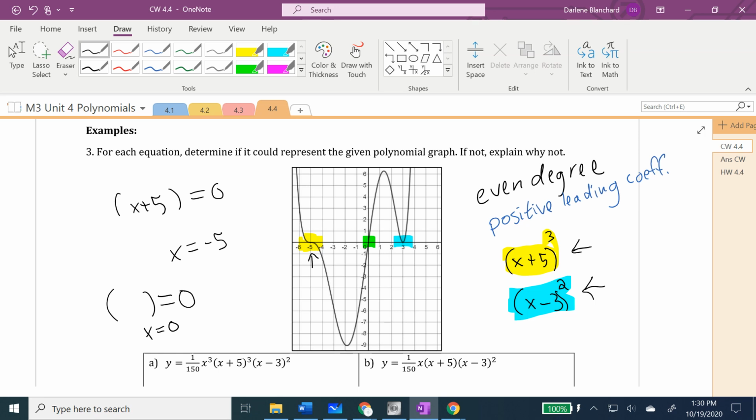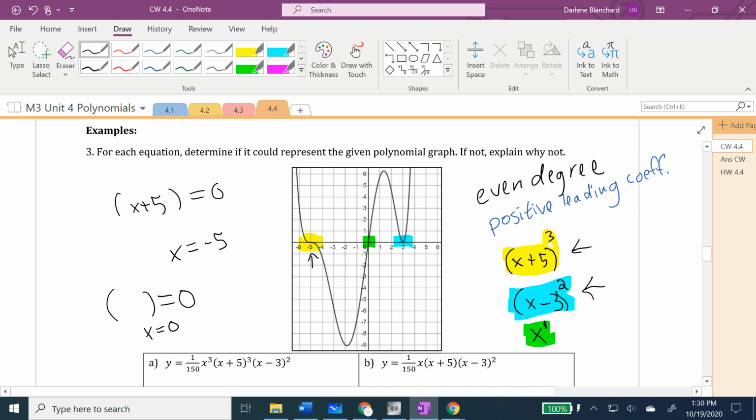X. And do you see that it definitely has a multiplicity of 1 because it just slices through? We don't write the 1, but I'm going to temporarily write it just to emphasize.